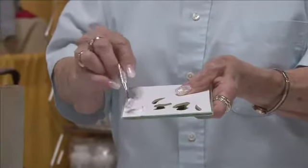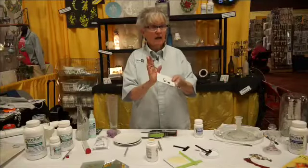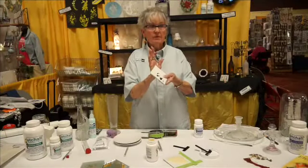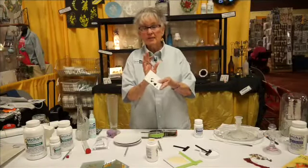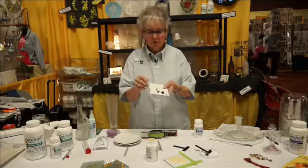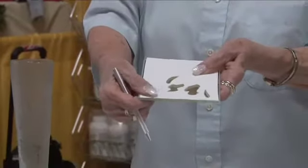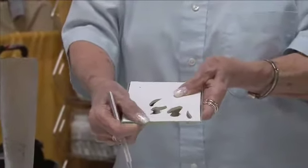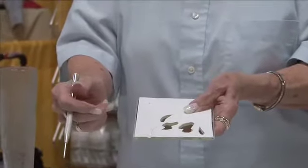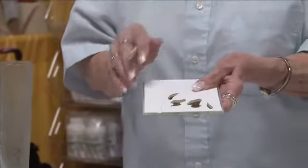Now then, remember when we were doing the cut pattern? We had a piece on the top that you could use as your trash basket. Well, we don't have that third piece. So what you do is put all your little cut pieces here, and right before you put your cream on, press them down so you don't want them to float on top of your pattern. Okay, and that's how you cut your own designs.